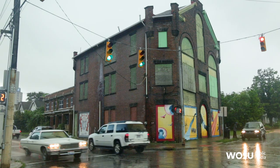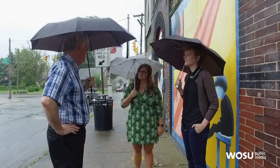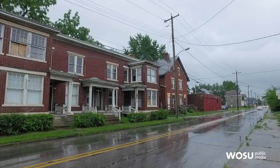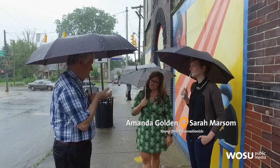So we're here on the east side at Taylor and Mount Vernon with one of the endangered buildings on the Landmarks Endangered Building List. Tell me something about the area. We're seeing some investment in this neighborhood, aren't we? We are. We're actually seeing a significant amount of investment. Many of the vacant homes have been purchased and redone, and they're being sold. And a lot of the vacant lots are actually starting to be infilled as well. With new construction. With new construction. New single-family houses. Yeah, new single-family houses. That's really good news. It is.